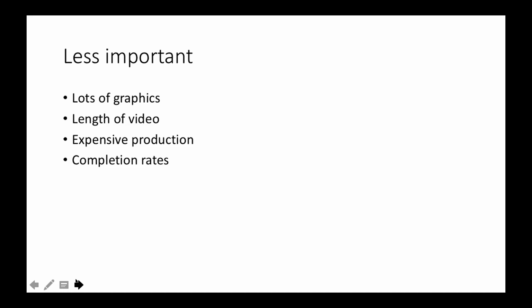Now, completion rates of MOOCs is something that people talk a lot about, and I think this is also not very important. I myself had joined a number of MOOCs. I had no intention of completing them. I just joined to see what's going on inside and learn. Because of how massive the course is, even out of the 6,000, if you get, I don't know, 1,000 who complete the course and had their life changed by it, I think that's more than enough for me.